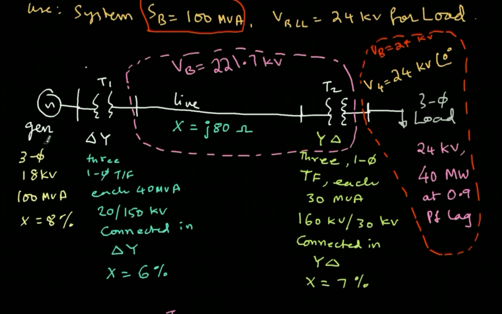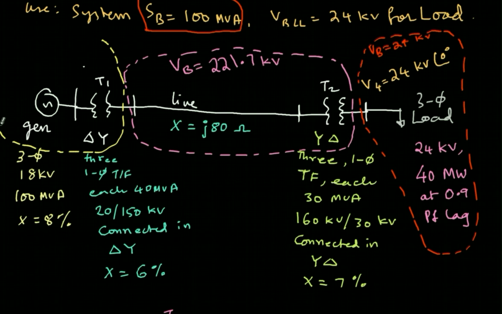So now I can incorporate these two into one region. So let me mark that as another region. So this is my region 3, which comprises of this one. So what is the base voltage for this? So again look at the transformer. So here 221.7 kV is the line to line voltage.